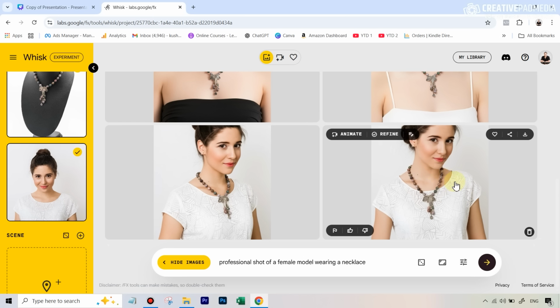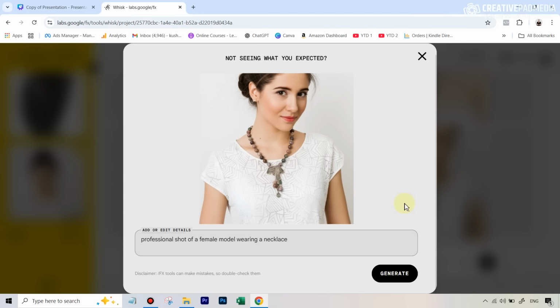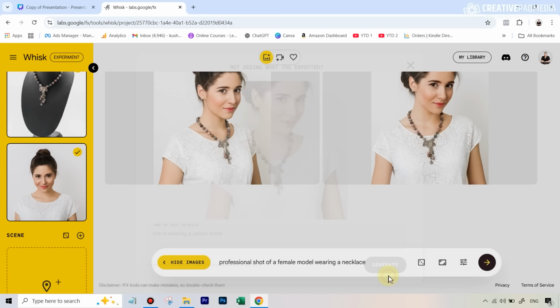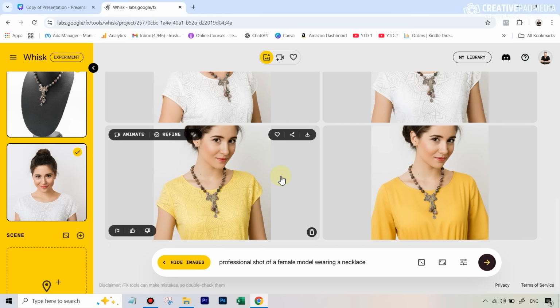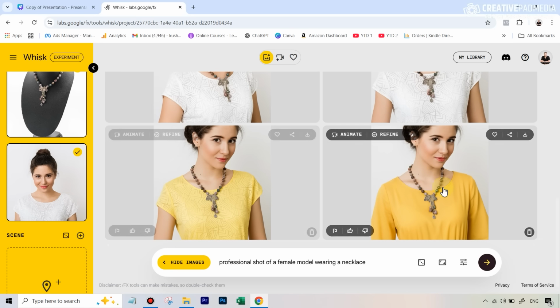But here inside Whisk, all I need to do is just click on this image, and right here itself, I can just type in, she's wearing a yellow dress, and I can just hit generate, and let's wait for the results. All right, and you can see, first of all, the results are so quick. And secondly, you can see that straight away we've got everything done perfectly. It didn't even change anything else, keeps everything consistent, just did what we asked it to do, and that's fantastic. Let's look at the next factor.